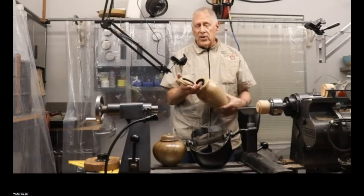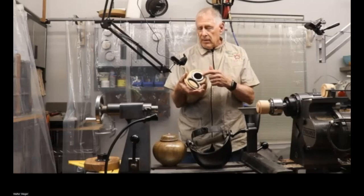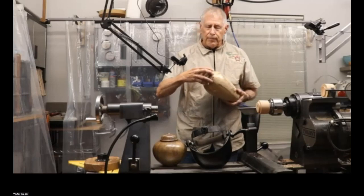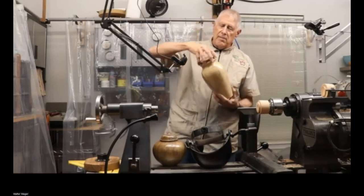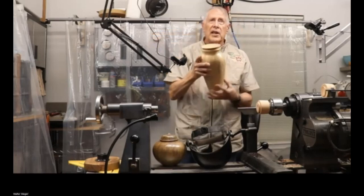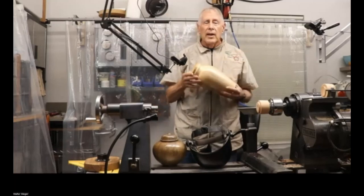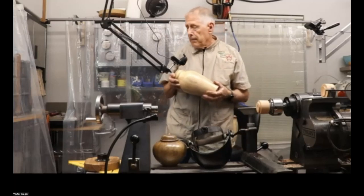But if you do a threaded insert, which is this piece here, this is African blackwood for the tenon and African blackwood for the mortise, and you thread those, then you can glue them in and you have a top that will screw on, and you have a container that's secure. So the threaded insert is an easy way to thread larger objects. And if you mess up, you've only messed up a little piece of wood, you haven't messed up the whole project.